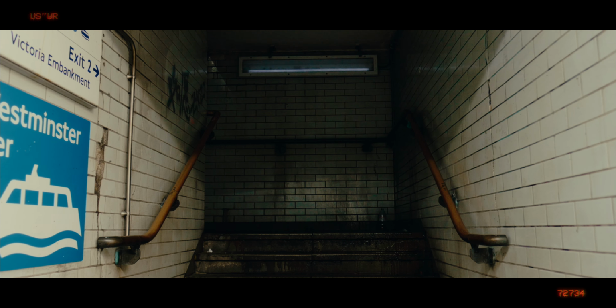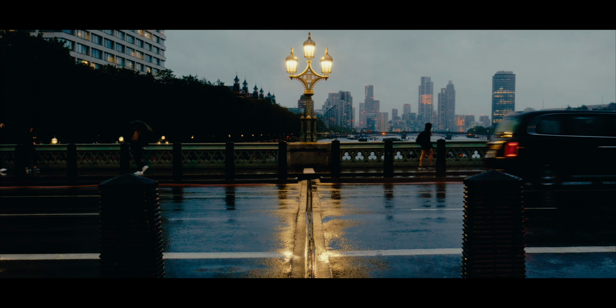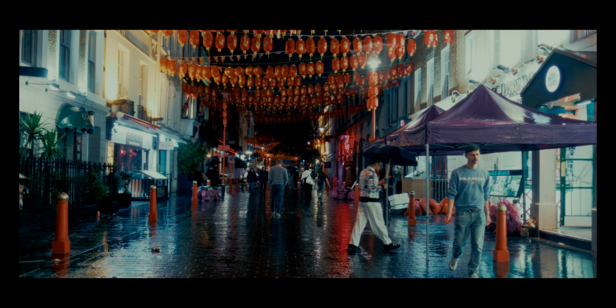As with pretty much all the Fujifilm lenses I've used to date, I have no complaints when it comes to image quality. I do believe the video and photos I get from the 16 1.4 are better than the images I get at 16mm with my 16 to 55mm zoom lens. Now that's to be expected because with a zoom lens, you're covering a much wider focal distance, so there are going to be compromises. But I've been really impressed with both the videos and photos I've taken with the 16 1.4, so no complaints in that department at all.